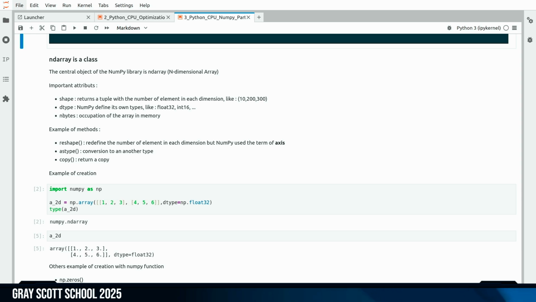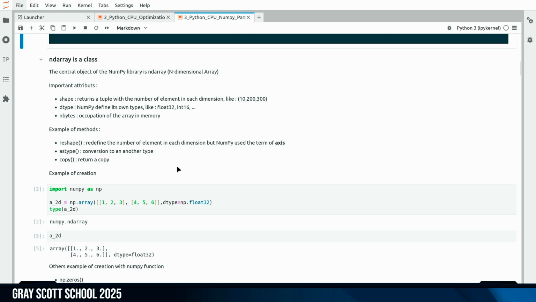Dtype: NumPy defines its own types, like float32, int16, and so on. Another attribute is nbytes. It's the occupation of the array in memory, the size.